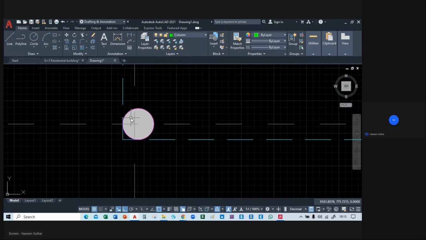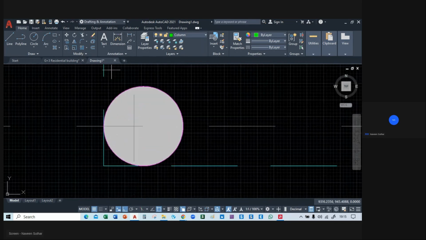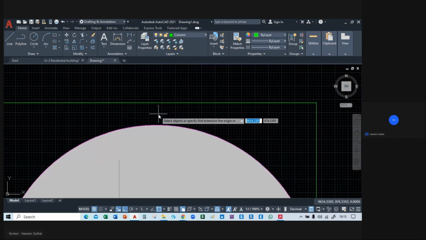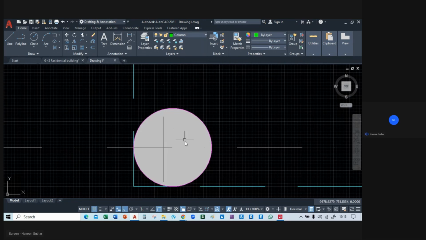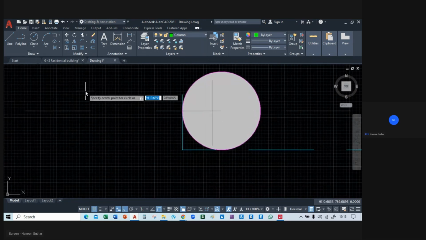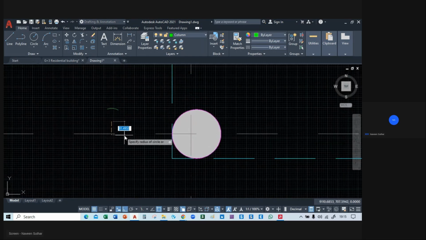So what we will do, we will check what is the diameter of the circle. Okay, and it's 300. So let's place a 300. It will ask for the radius. So radius is 150.